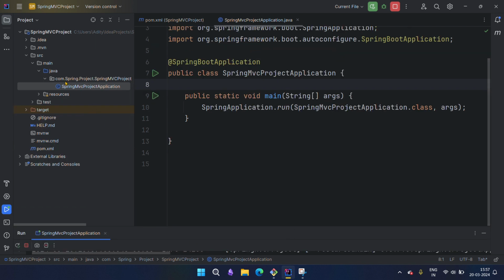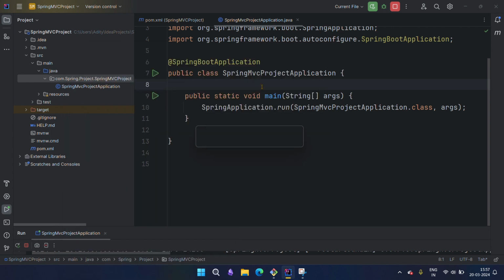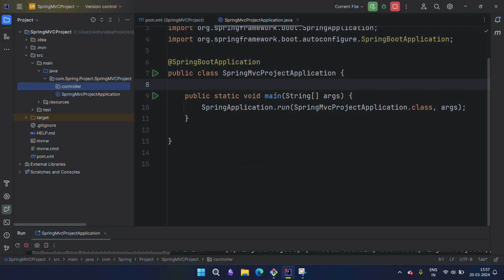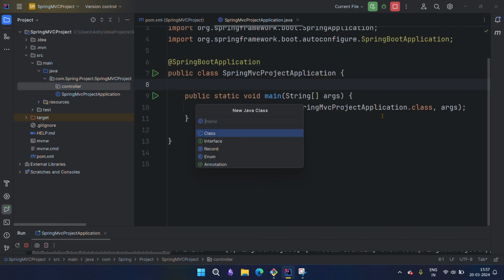Now what we have to do is create another package called controller. In the controller package, let's create a class called handler.